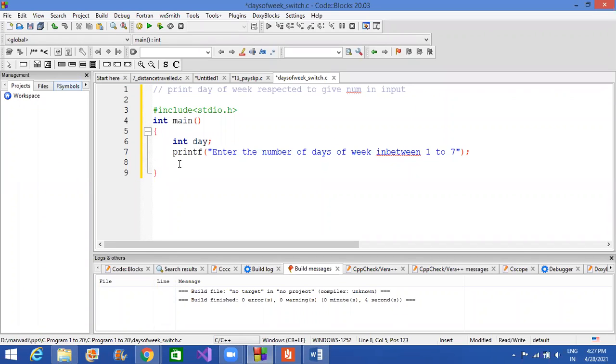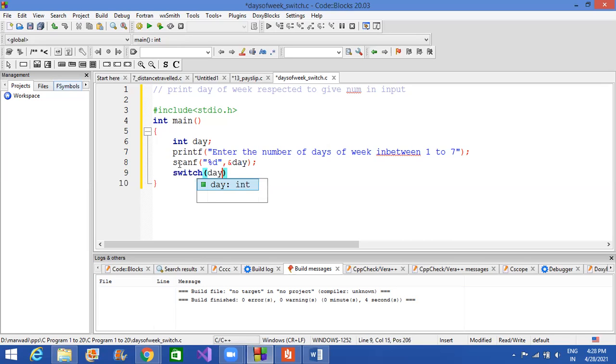Okay. So now the scanf statement: scanf double quotes %d as it is an integer, comma, &day, semicolon. Please don't forget the semicolon. Now the switch case.